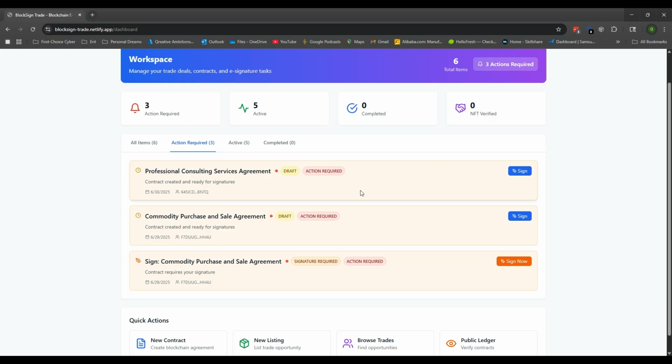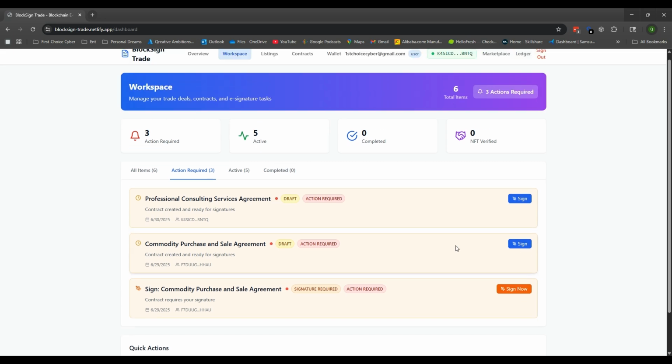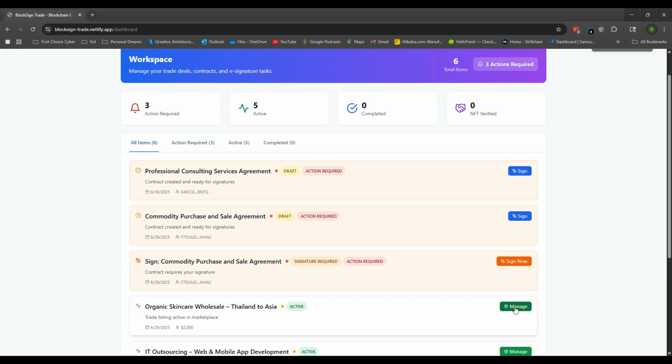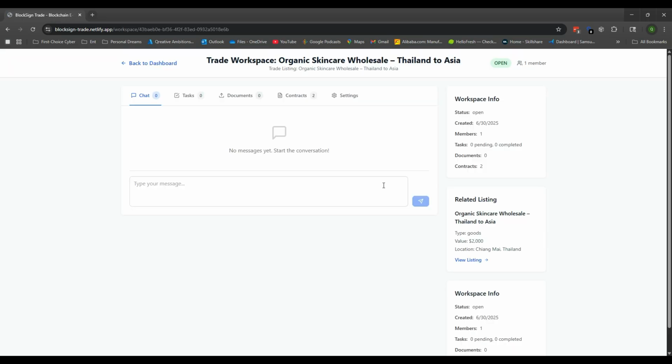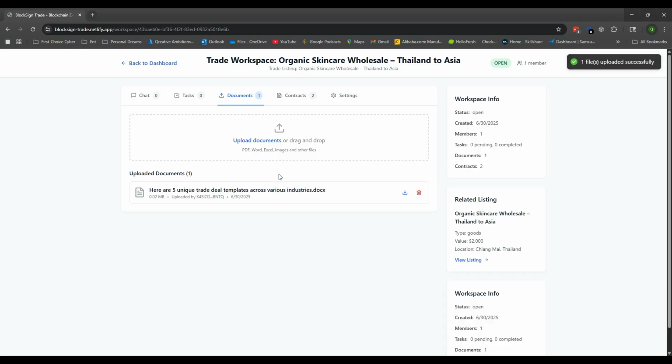But I will work with Bolt further, but you can just kind of see what that workspace looks like. So let me just go back to it. And again, those workspaces are created when you submit a listing, so they're automatically just waiting for someone to take action on them. You can upload documents or whatever. So that'll be here.